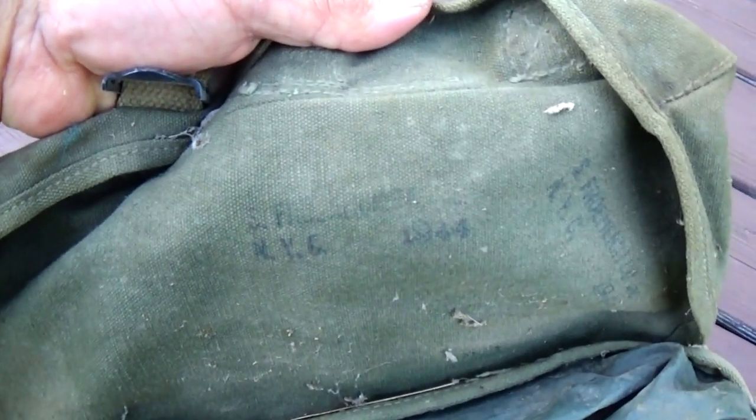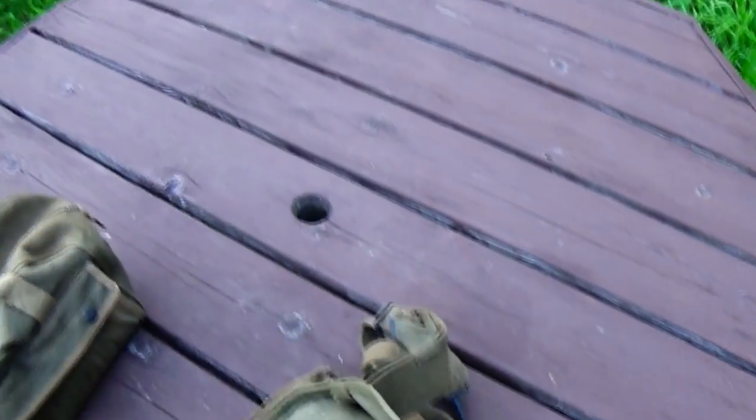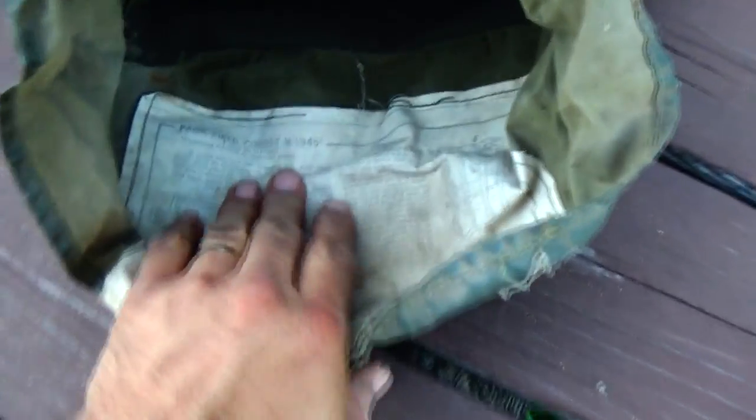Right on the inside here you can see a date, 1944. This is actually a 1945 pack. You see, you'll have instructions on the inside. M1945 pack.